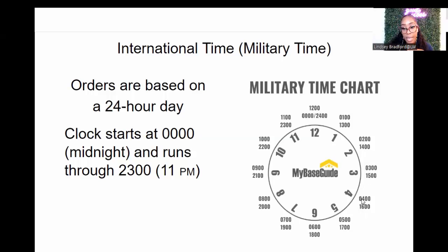The minutes stay the same. So if we were looking at 1300, let's say it was 1300 and the minute hand was on 2, right? So it would still be the same, 1310, right? Because it's 5, 10, 15, 20, 25, 30, 35, 40, 45, 50, 55, 60. So we know there's 60 minutes in 1 hour. So the minute representation is the same. The only thing that's changing is the hour, okay?